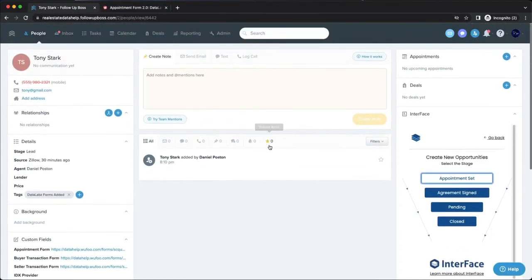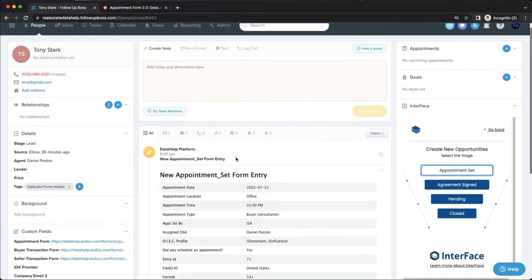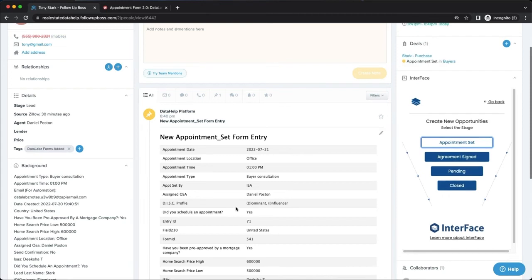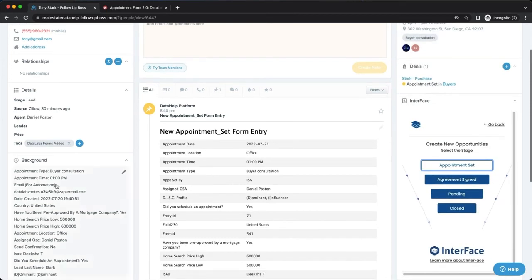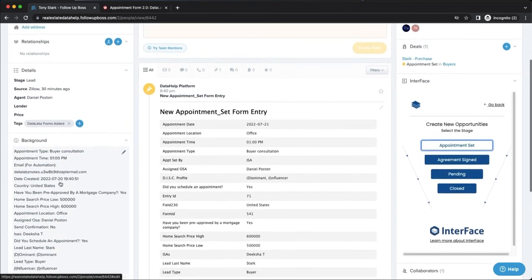So now in Follow Boss, a bunch of stuff is going to get triggered. So we get a note with the data we entered into the form. We can populate the background with the data entered in the form as well.